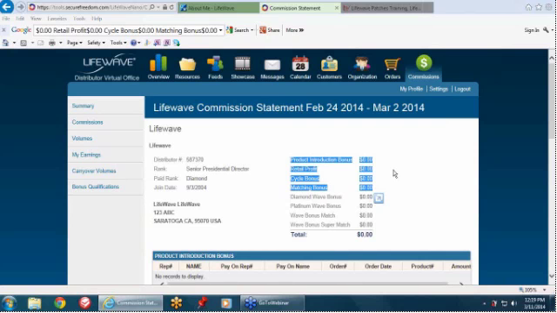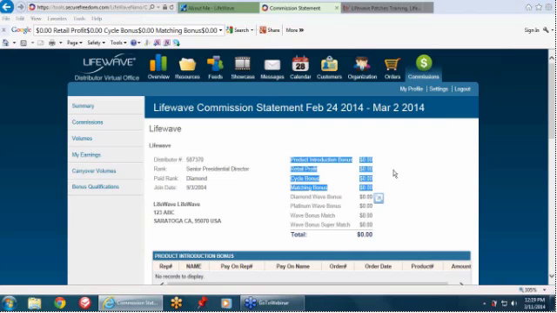The next one down is the retail profit. And I apologize, I said a silver was $35, it's actually $50, and a gold is actually $100, excuse me. The retail profit would be that $40 retail commission payment that I mentioned in the very beginning. Anytime you have a retail customer place an order for $89.95, then you would receive the $40 retail commission payment.